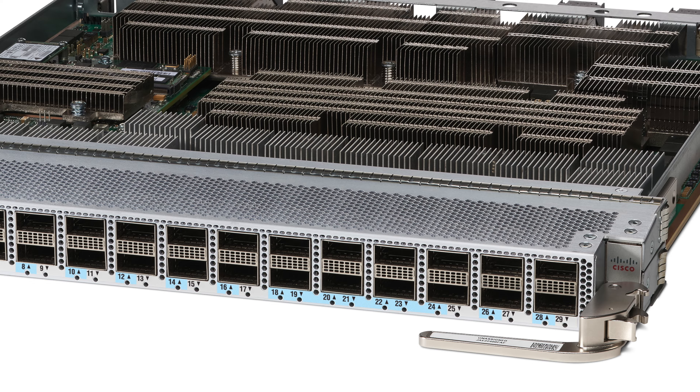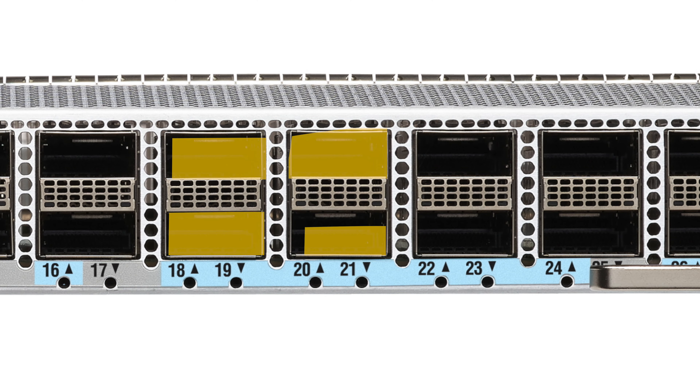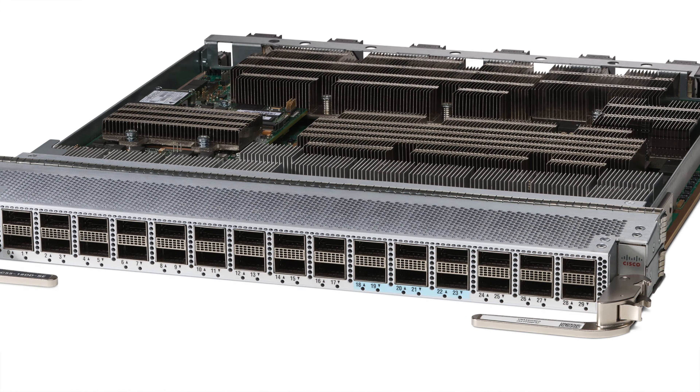We are proposing the new line cards in two flavors. The first will be a 24-port 400G card without external TCAM, and the second will be a mix of 100, 200, and 400G capable ports with external TCAM. The first card, the 24DD, is powered by two Jericho 2SX ASICs for a total of 9.6 terabit per second, extending the forwarding capability of a 16-slot chassis to 153 terabit per second — and that in just half a rack. Pretty impressive. The second card has been designed to help with the progressive transition from a 100G to a 400G world, also made of a pair of Jericho 2 chipsets but with external TCAM, running at 3.6 terabit per second each instead of 4.8, for a total of 7.2 terabit per second.